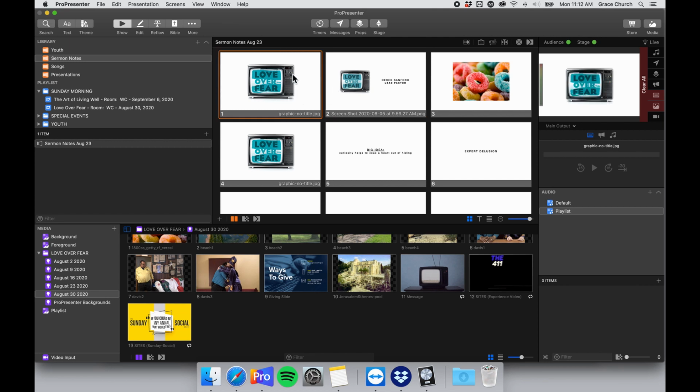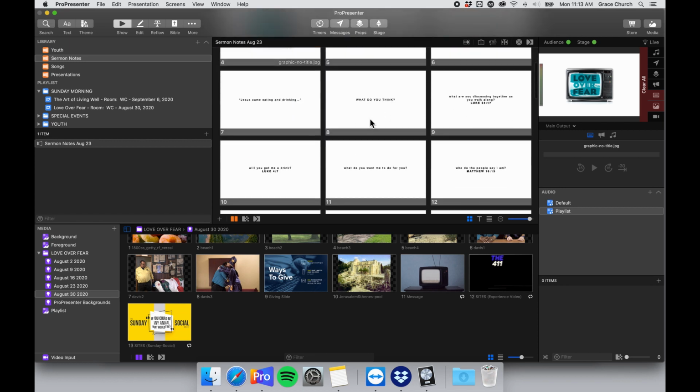So this is a foreground. When I click on this, this is actually communicating as a background. So when I go to this one, it's taking another image and putting it on top of it. And we need everything to show up as a foreground. So all of these together.